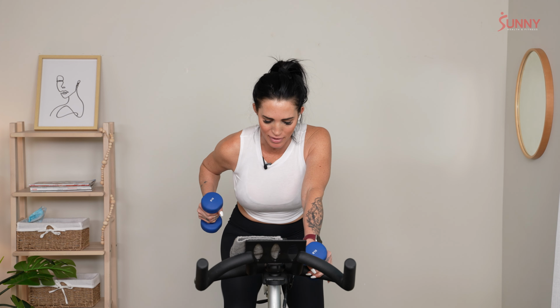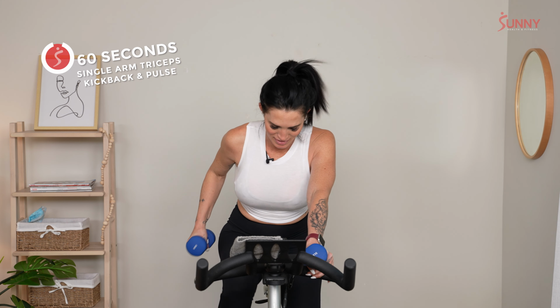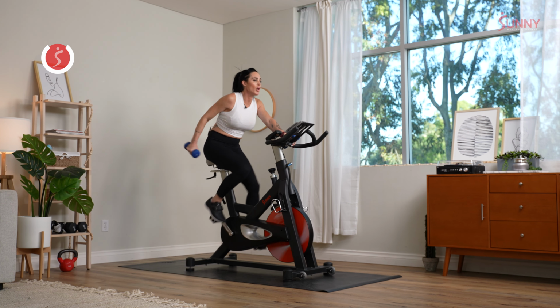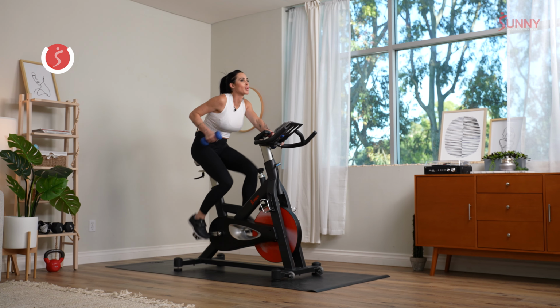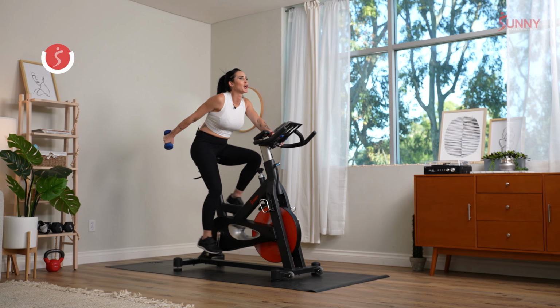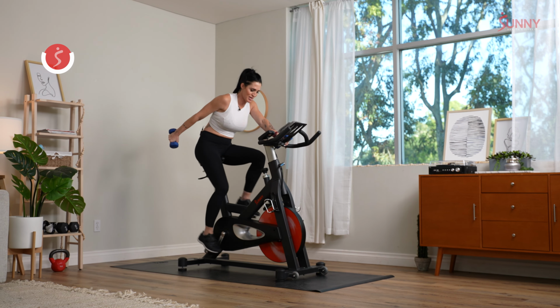We're going back to that upper body. Let's grab those weights. So grabbing those dumbbells. Good, good. So here's what's up. You're gonna hold right here, single arm tricep kickback. Up, up, good. 4, 3, 2, 1. I want you to hold this one up, hold. Little pulse, pulse, pulse. Yes, burn. 4, 3, 2, 1. Good, other side.